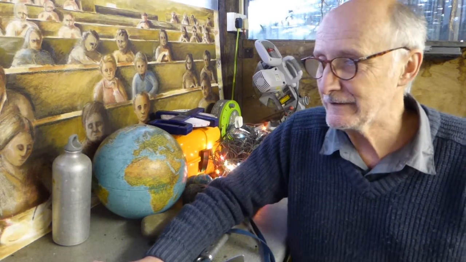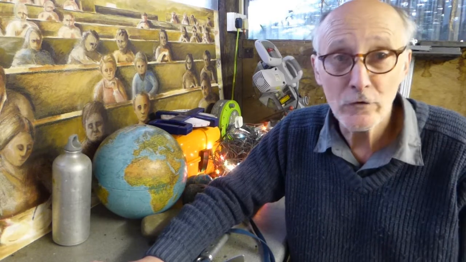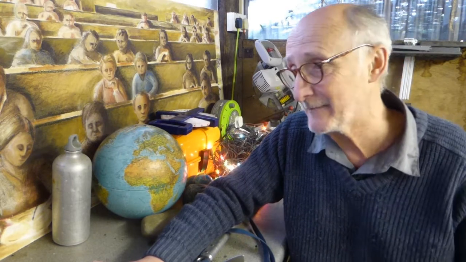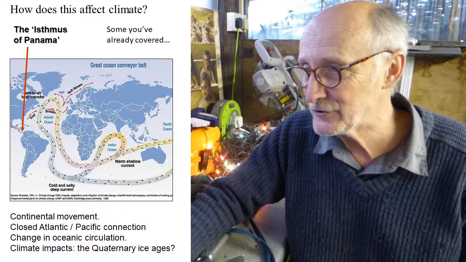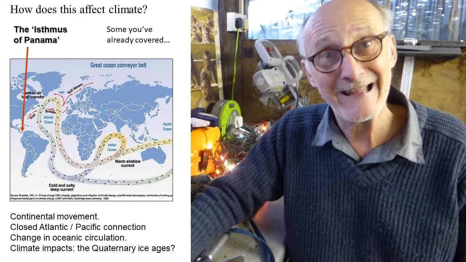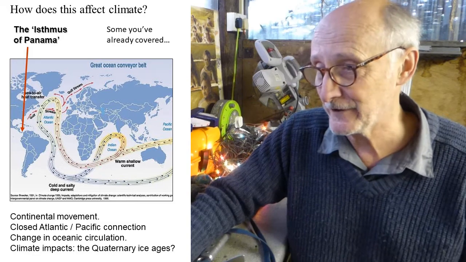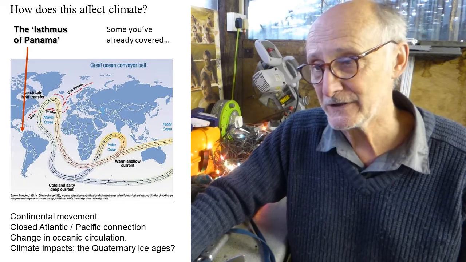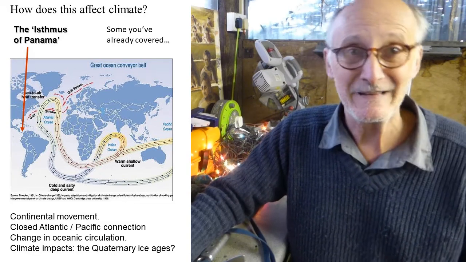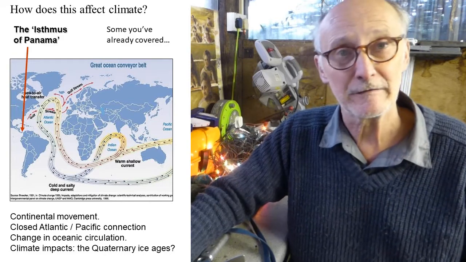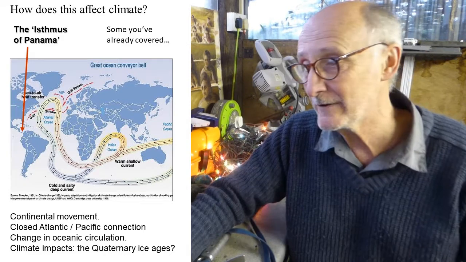So let's look at those in just a little bit more detail, and some of these we've already seen, you've already covered some of these. So this map here showing the global ocean conveyor belt, the thermohaline circulation of the ocean with which you're familiar in its current configuration, and that current configuration is controlled by partly the positions of the continents and where the currents can find its way between continents.